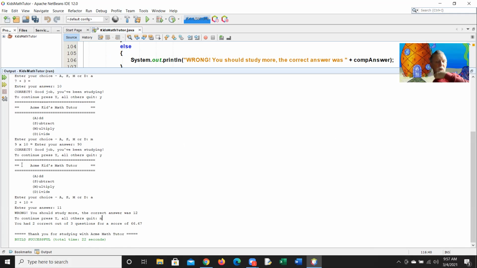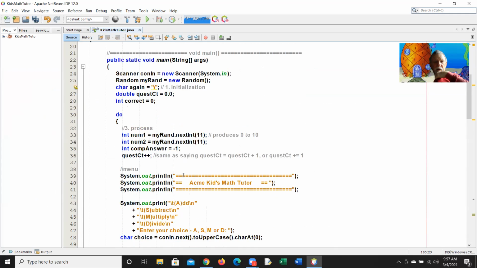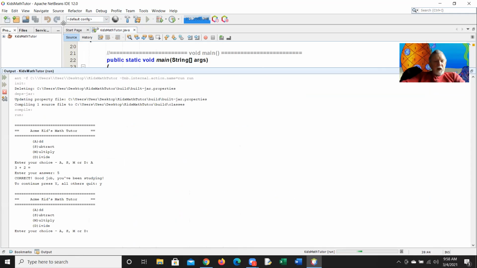We can also go up to the top, and at the top of our banner let's put a /n there so that every time it runs, we get a space. So now let's see what it looks like. Again, these are all small things that make our program look better. See how I have a space here now above the banner? That divides it up better, right?